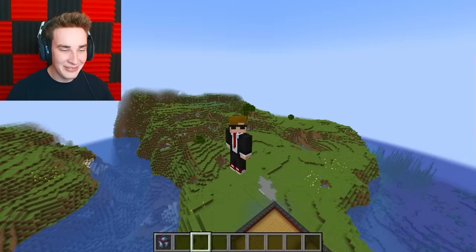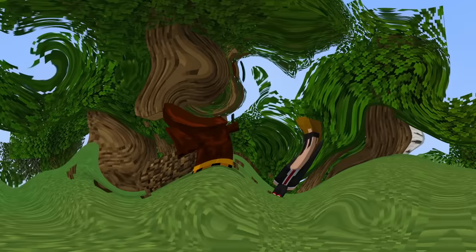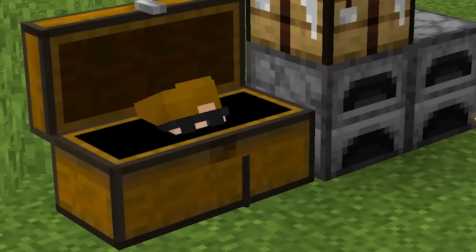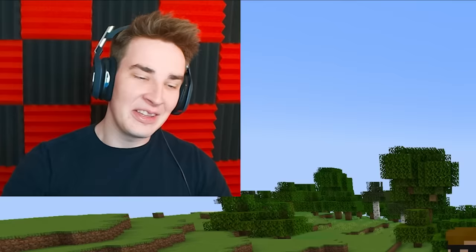That's right, I'm in creative, I'm flying around, and all I had to do was ask the owner of the server. Can I please have creative mode? No, Skidzy. Please, Donnie? No! Donnie, please, I need it. No, Skidzy, no. Honey, I'm home! Donnie? Give me creative! And yeah, that seemed to do the trick.